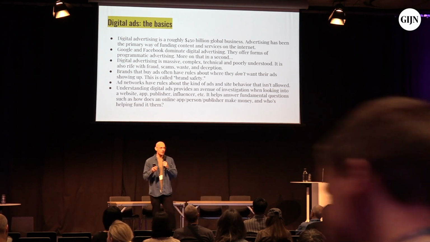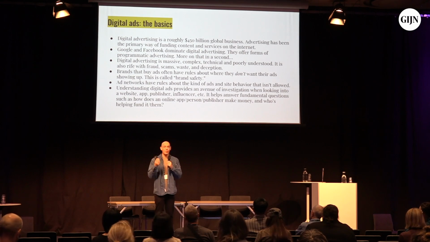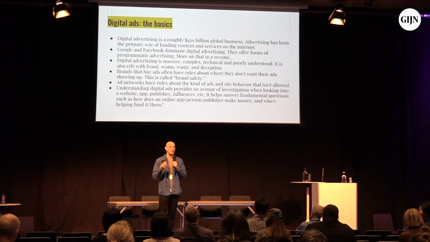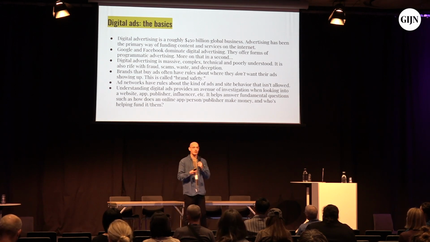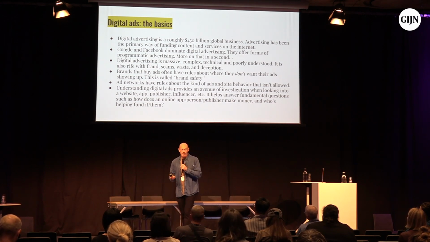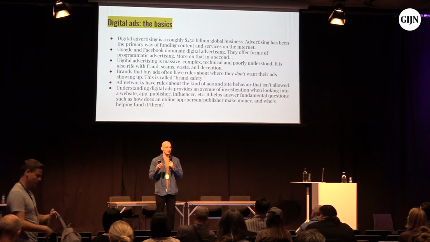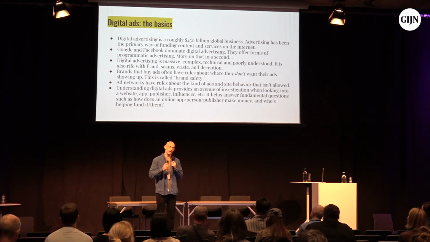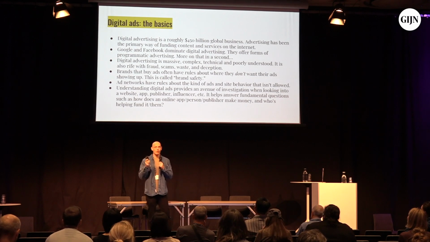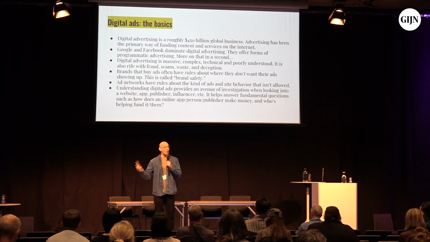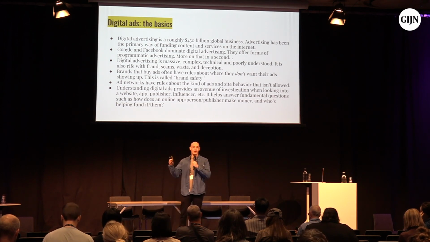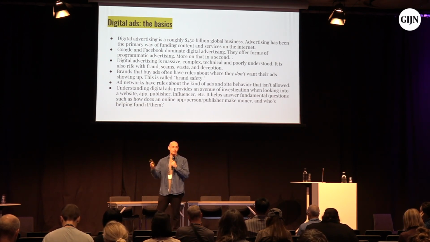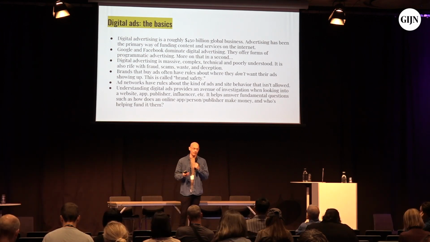There is so much lack of transparency. That is why so many bad things can happen. The way the system has been designed allows people to hide, allows money to flow into places that really it probably shouldn't be. And so one of the things to be aware of is that the brands who are out there buying ads, they have rules about where they want their ads to appear and where they don't want them to appear. So one avenue for investigation is finding ads from big major brands showing up on disinformation sites or extremist sites or that kind of thing. That's one avenue that people often pursue.